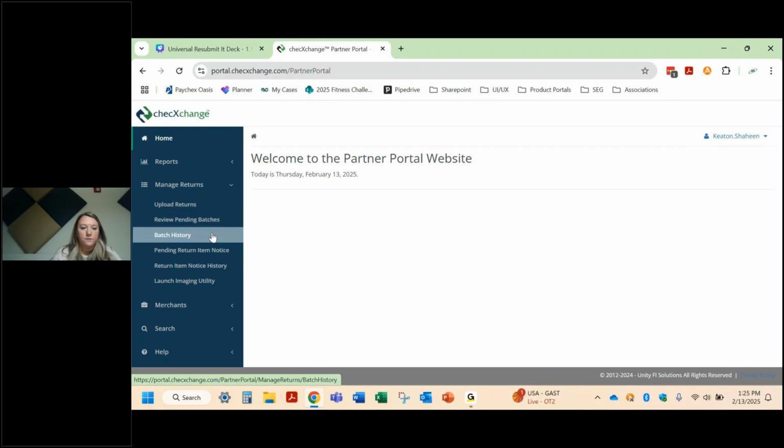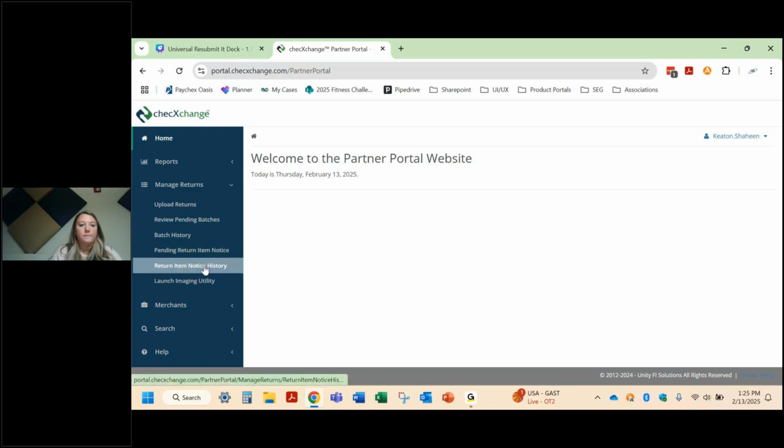Pending return item notices. This goes through and will let you know anything that we've received and put in that scheduled status. This generates a letter that you may have seen the merchants have brought to you, or if they've had a direct question. This is a breakdown of, we received this item. This is the information we received. You don't have to do anything on your end. We're handling it fully from this. If you have any questions, reach out to me or our partnering bank.